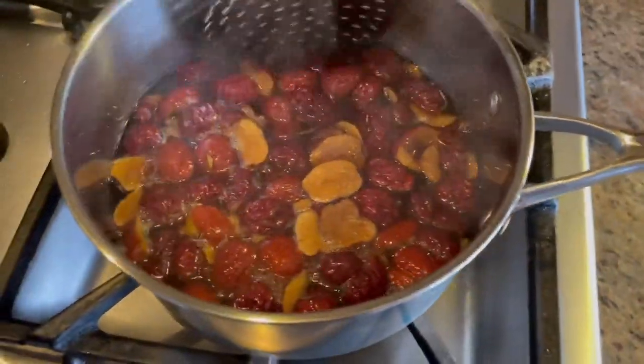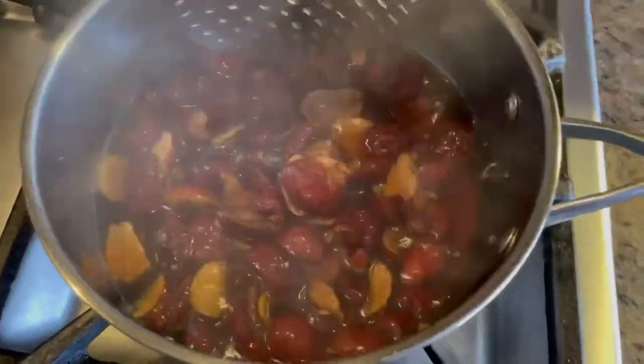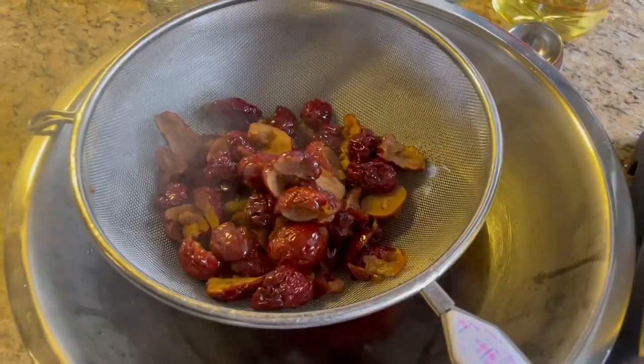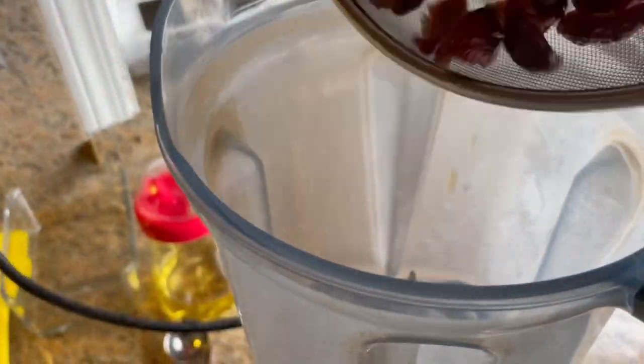Now let's check out the sugar. Looks like it's all melted. Let's drain out the black sugar water through the colander. We're gonna put the red dates into the blender.